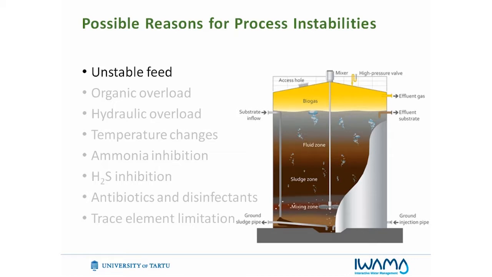So for the wastewater treatment plant digester, we don't need to care unless we have lots of fluctuating or new substrates. So organic overload can lead to accumulation of volatile solids or volatile fatty acids. It can lead to the drop of the pH, and also it relates to the digestate quality. The digestate quality, if it's going to be used in the greenery or in agriculture, needs to be checked if we start to overload the anaerobic digester.